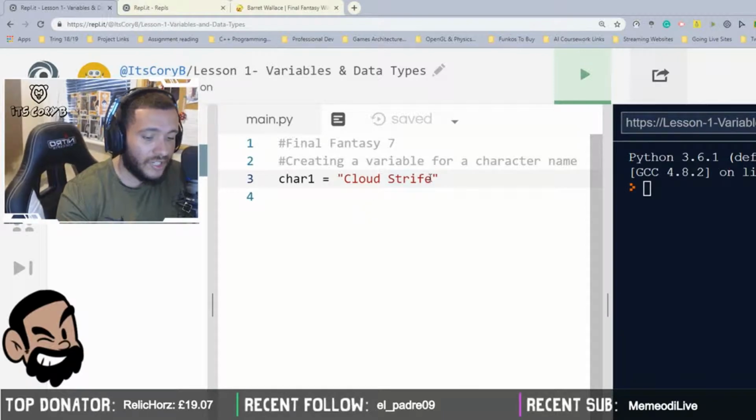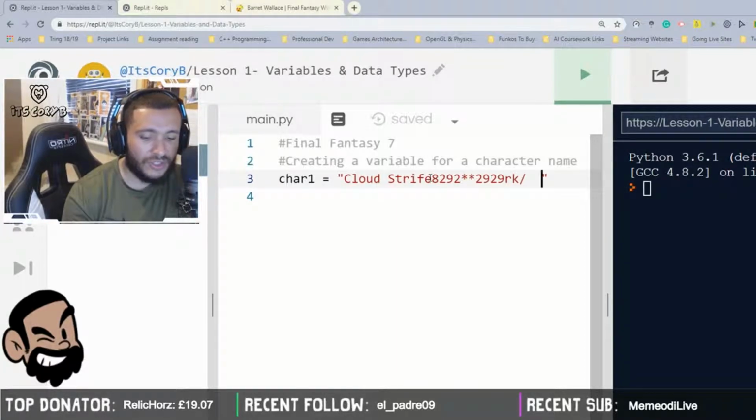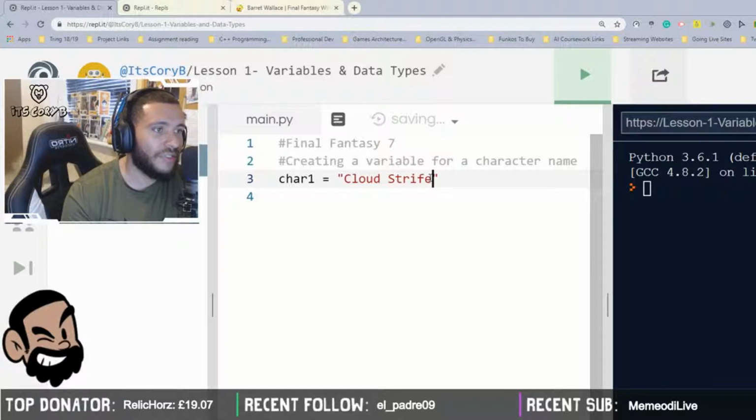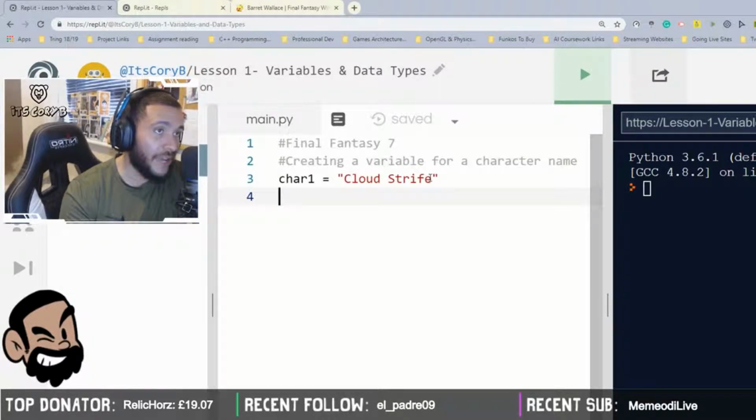We could decide to put anything in here right now. Right? It wouldn't matter. Spaces, you could put anything inside of a string. It can hold anything. It's like a container of different characters. So any character you can display on the keyboard, you could display inside of a string, and that would show up if you decided to output it to the screen. All right. Now in this instance, we just need it to be called Cloud Strife, so we're going to use it to represent text.